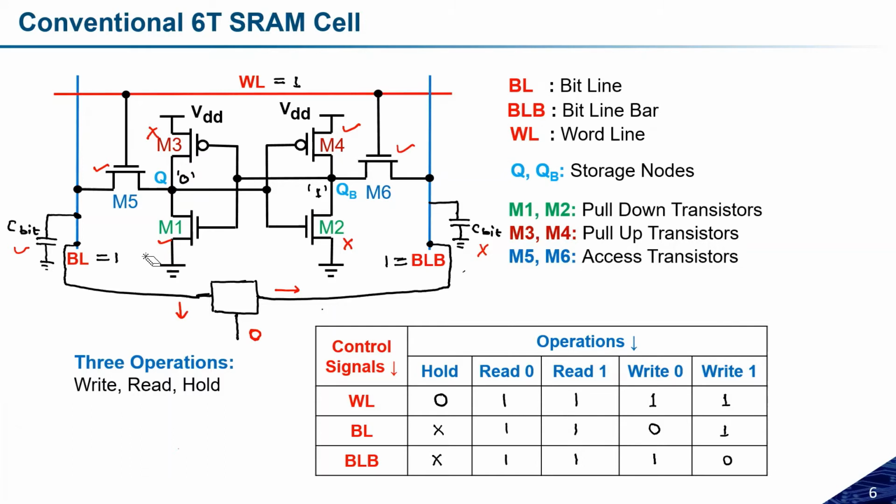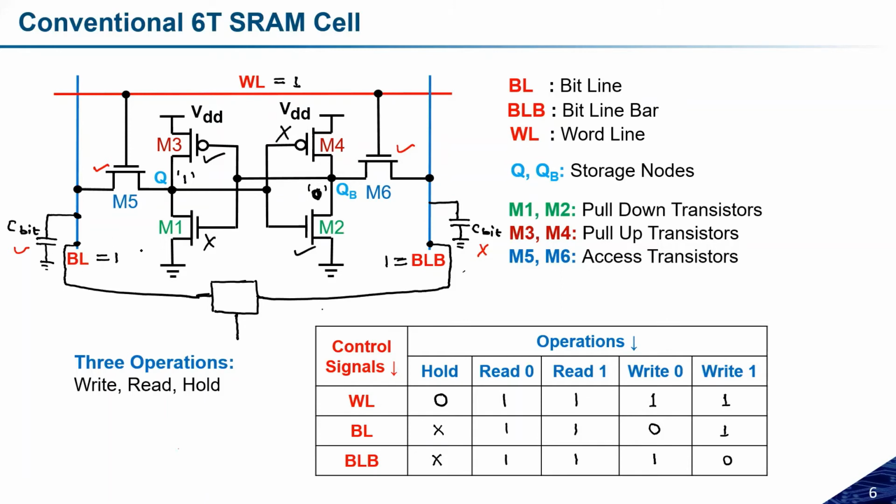Okay, so for example, this storage node was storing logic 1, and here it was storing logic 0. Now what happens? Let us see. This transistor activation will be changed, right? See here, if the storage node is 0 and this is 1, then this will activate M3, M1 will be deactivated, and this is 1. So M2 is in the on state, M4 is in the on state.